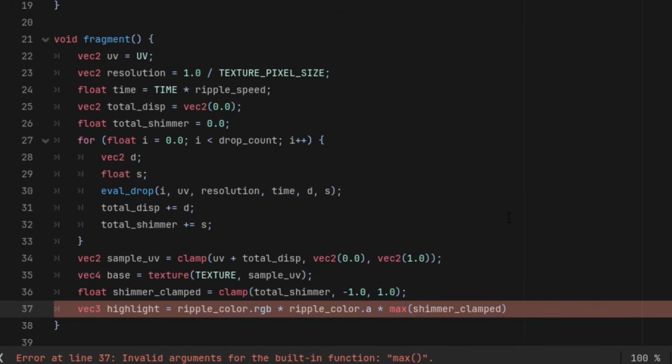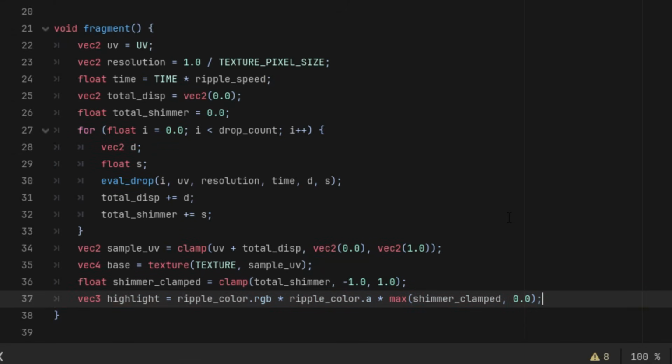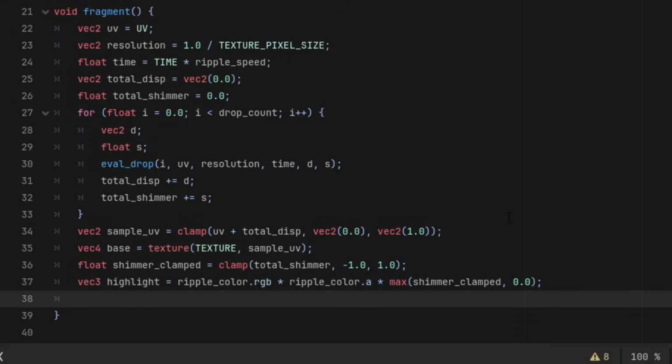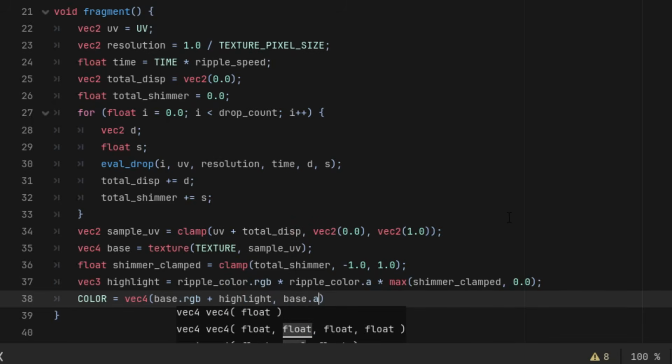So max of shimmer clamped and 0. Okay, and finally we output the combined result. Color, the output value is vector 4 of base RGB plus our highlight vector and base A for the alpha value.